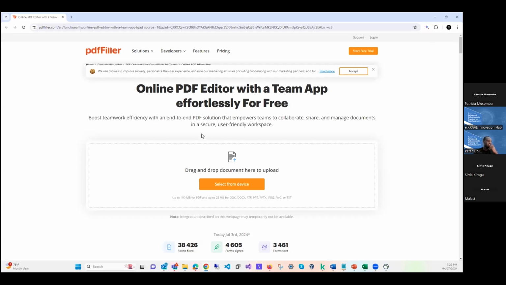Most times we find these applications very effective, but we do not exactly understand what these platforms are actually doing with the data that we give them. One time you can upload sensitive information here, thinking that you're uploading your information to get processed. But what you get from there is the Word document, as you requested.